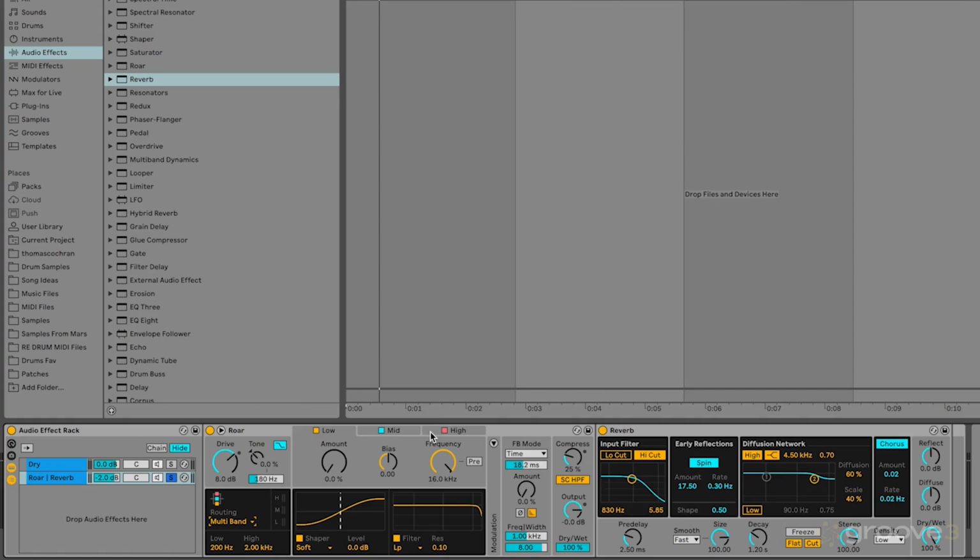The reason we'll be doing that is because then we have the ability to adjust each individual frequency inside of our effect. But we can also create some really interesting pumping and movement effects by modulating these filters for each of those individual bands. So it just gives us a lot of fun flexibility when it comes to modulation and movement. And that's how we'll create this really interesting pumping reverb effect. Okay, so far it sounds like this.